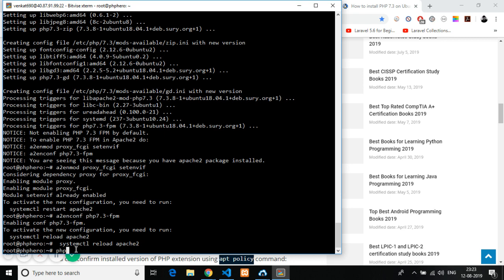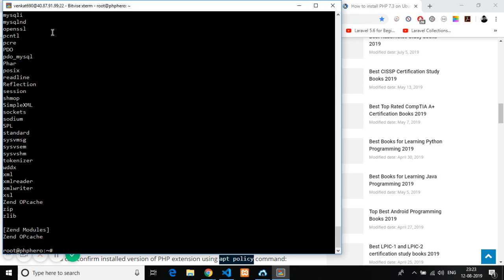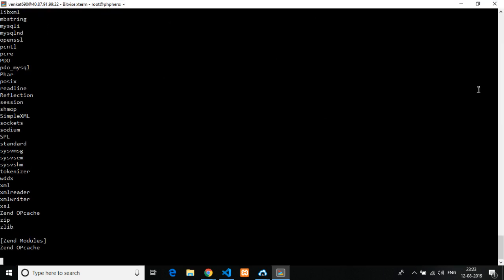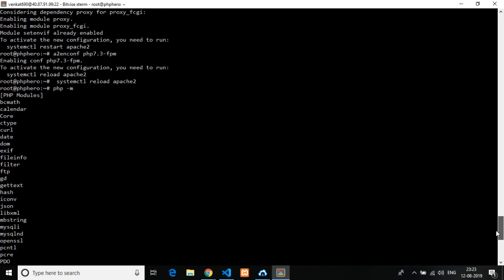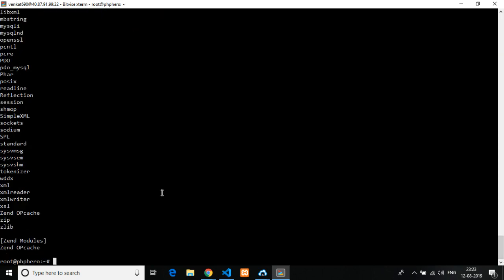To check all the extensions, you just use this command. These are the extensions that are installed in our PHP. So next we are going to install our MySQL.